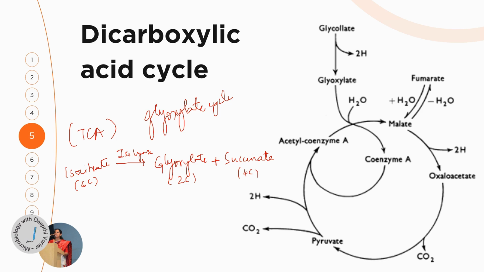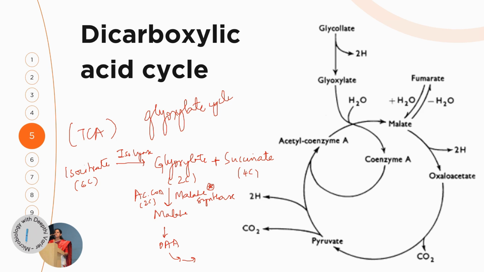Now this glyoxylate combines with one molecule of acetyl-CoA, which is a 2-carbon compound, and it gives us malate by the enzyme malate synthase. This again is typical to the glyoxylate cycle. So malate synthase and isocitrate lyase are two enzymes which are found only in organisms that can bring about the glyoxylate cycle. The malate is then converted into oxaloacetate, and then the oxaloacetate gets into gluconeogenesis, basically the production of glucose. What I have shown you here is the glyoxylate pathway.